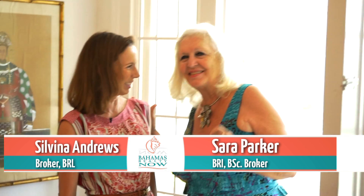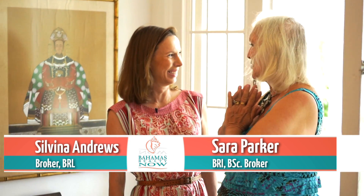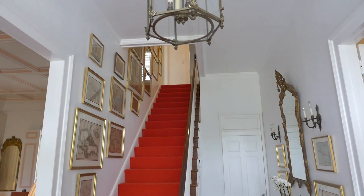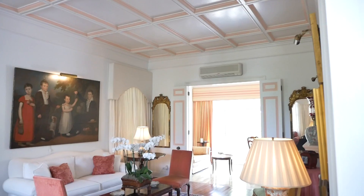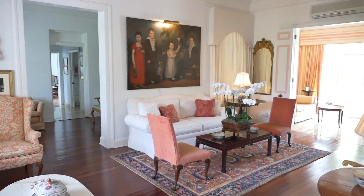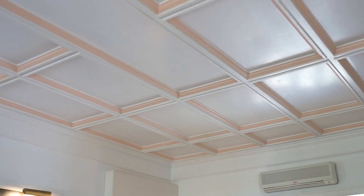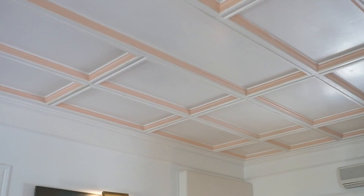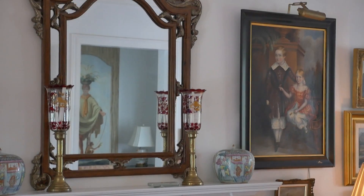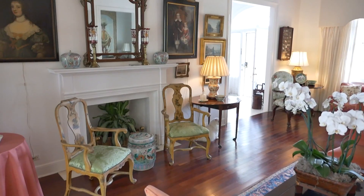Welcome to the Columns. I just can't wait to shoot this one and show everyone this beautiful home. It's kind of the masterpiece of Eastern Road — it's an iconic home, absolutely gorgeous. Most of the house has remained original. You can see the detail in the ceiling. It was built in 1924, so it has stood through everything. It's had a lot of love and attention over the years.